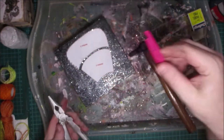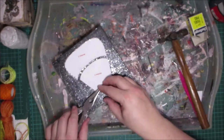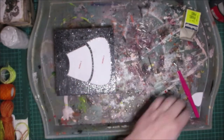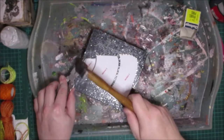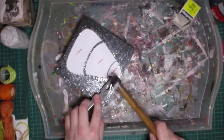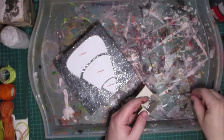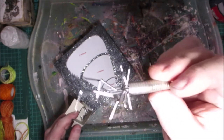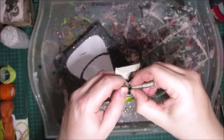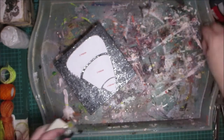Okay crafters, I've moved from my tweezers to a pair of pliers. It has a much better grip on the nails. And there's a tip for you crafters. Picking up nails, grab hold of a magnet. It'll be so much quicker than picking them up individually. Anywhere else? Yep, that's it.